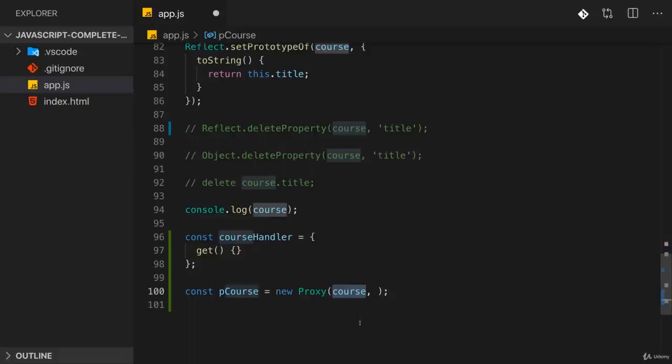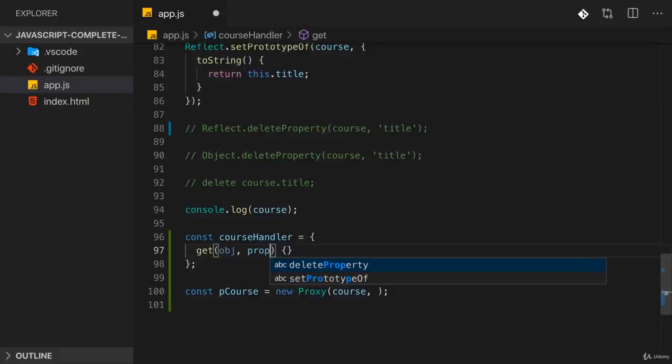So whenever someone tries to access a property, tries to get a value from a property of the wrapped object. The get method then takes two arguments, which are passed in automatically by the Proxy API. The object on which this get access happens, which is our wrapped object then, and the property name on which this happened.